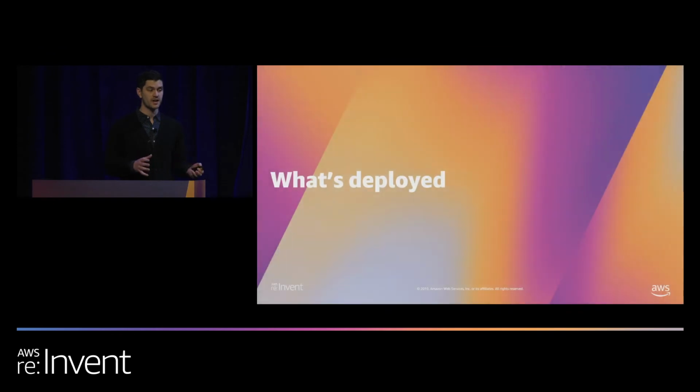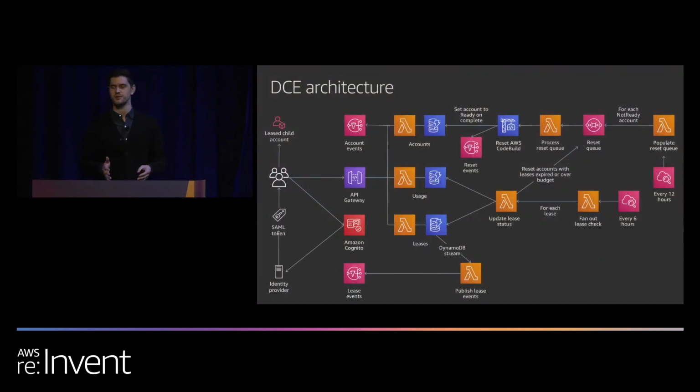But once everything is deployed, you're ready to go. And actually, the amount of resources that it stands up for you is pretty crazy. This is a tech conference. There's a lot of these overwhelming architecture diagrams, so don't feel like you have to soak this all in right now. I'm actually going to walk through piece by piece each of these sections of this diagram, and show you how they work and how we built it with the rest of Dice.